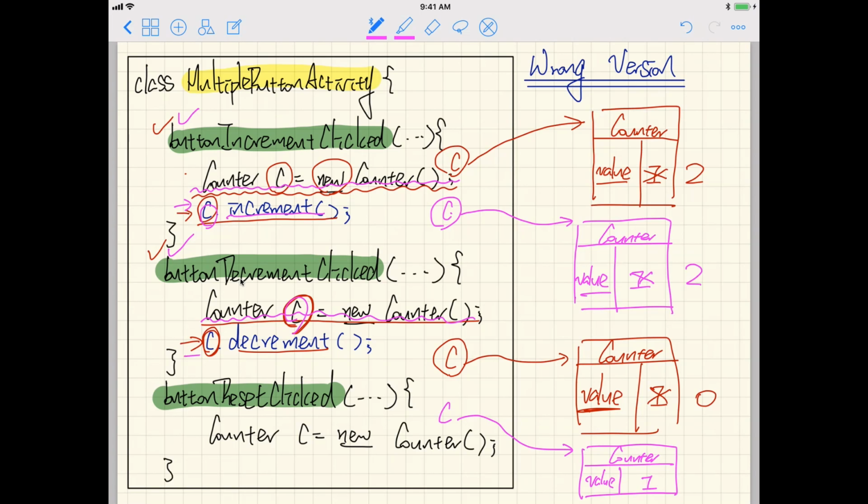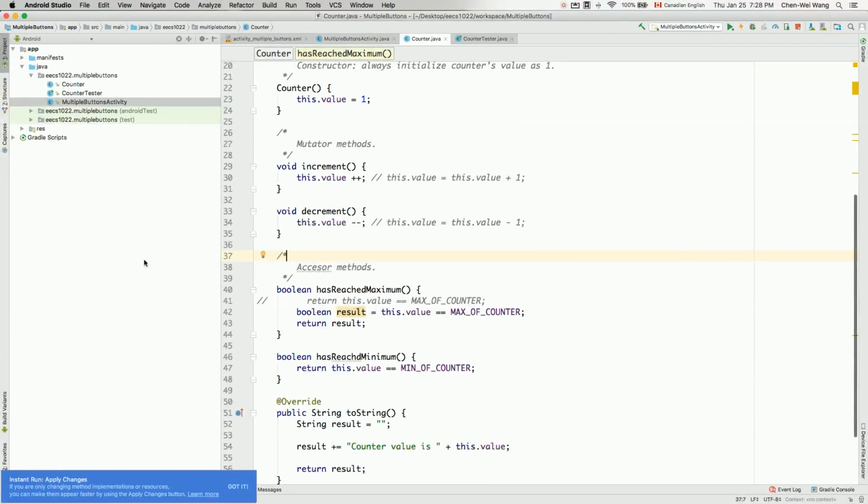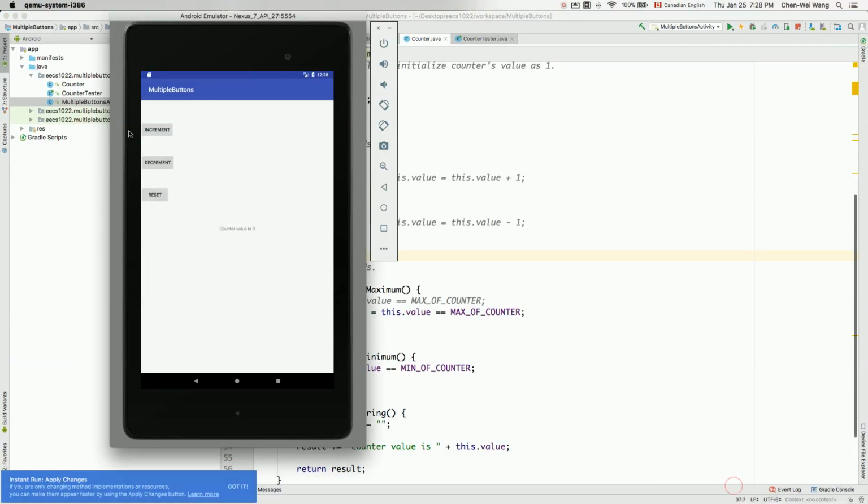And then when you reach the second line for the same block of code, now the context object is this C over here. And then when you say decrement over here, you're going to have C dot value, and the C is a context object. So C dot value is over here. So when you say decrement, it's going to go from 1 to 0. That is why every time you click on the decrement over here, the counter value is always 0.